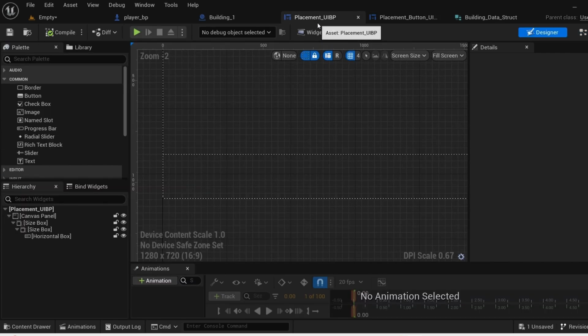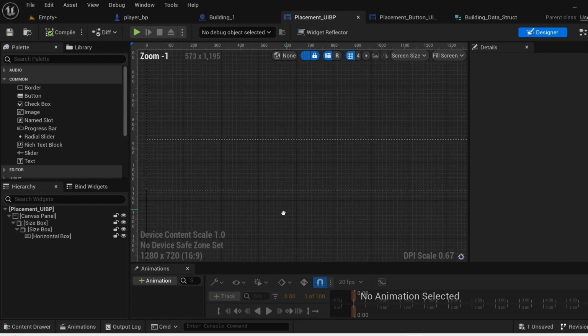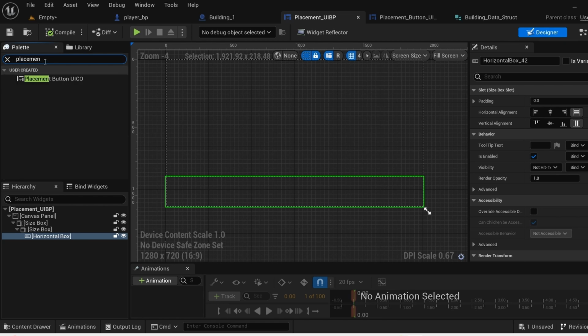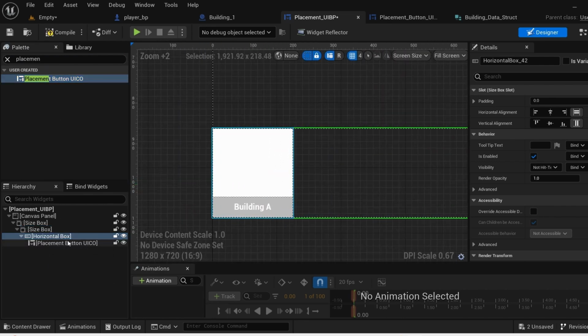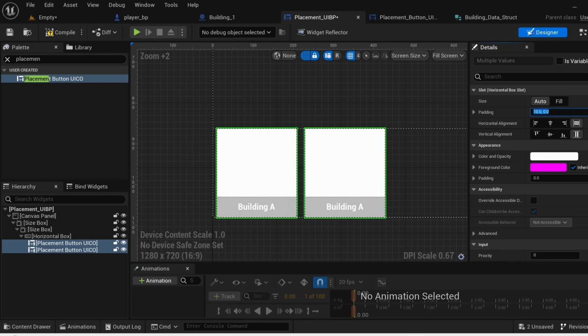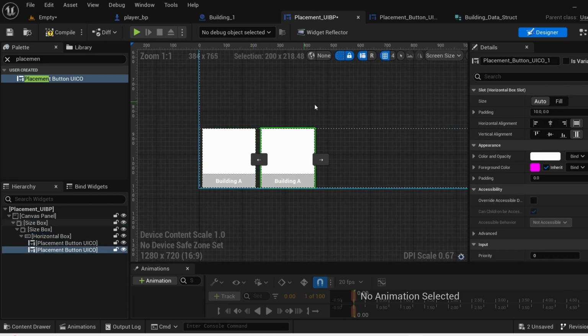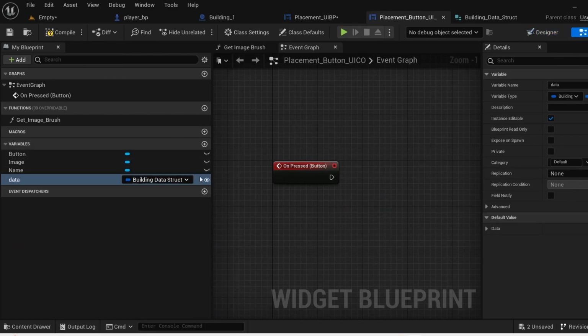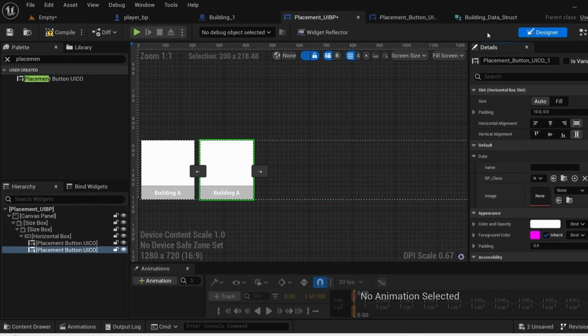Now, let's say we have another UI screen and I want to place all my buttons here, right? So let me create a button. So we have a placement button UI component. Boom, we have it here, right? And we can have multiple of these. I just like to have some spacing here. 0 to 10, 10, 0. Now we can have as many buttons as we want in this bottom section, and that's because we set this to public. We compile it, and there we go.